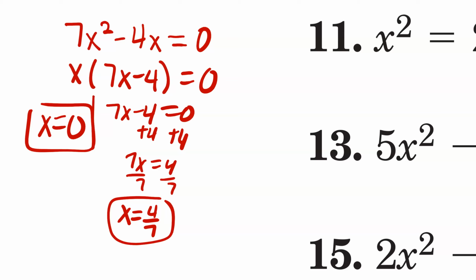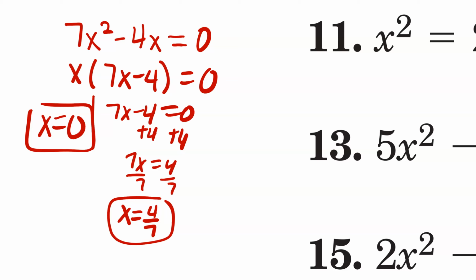Are you good at this part? Yeah. Okay, because I subtracted 4x on both sides to get everything on one side equal to 0 on the other. Both of these have an x in them, so I factor it out. So 7x times what is x? I'm sorry, x times what is 7x? And where does the 7x squared go? Right here, 7x. Because if I distribute this back, x times 7x is 7x squared. x times negative 4 is negative 4x.